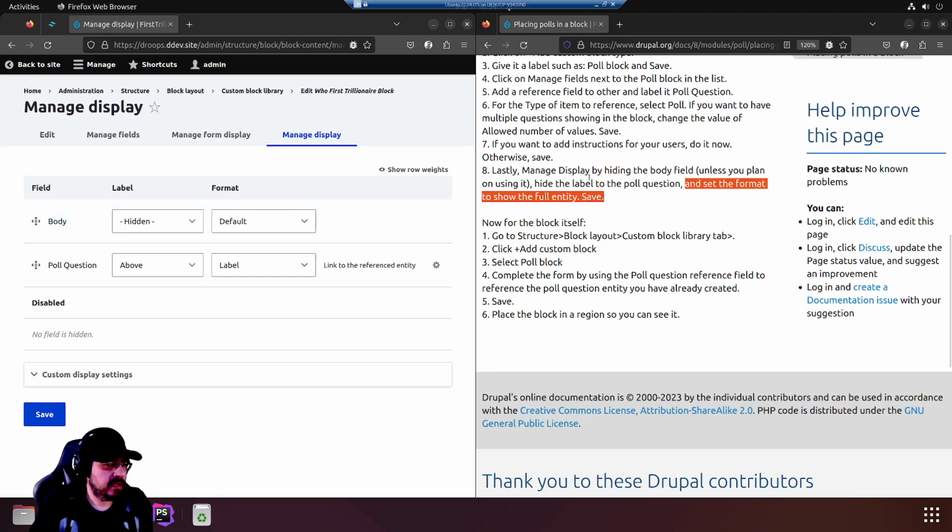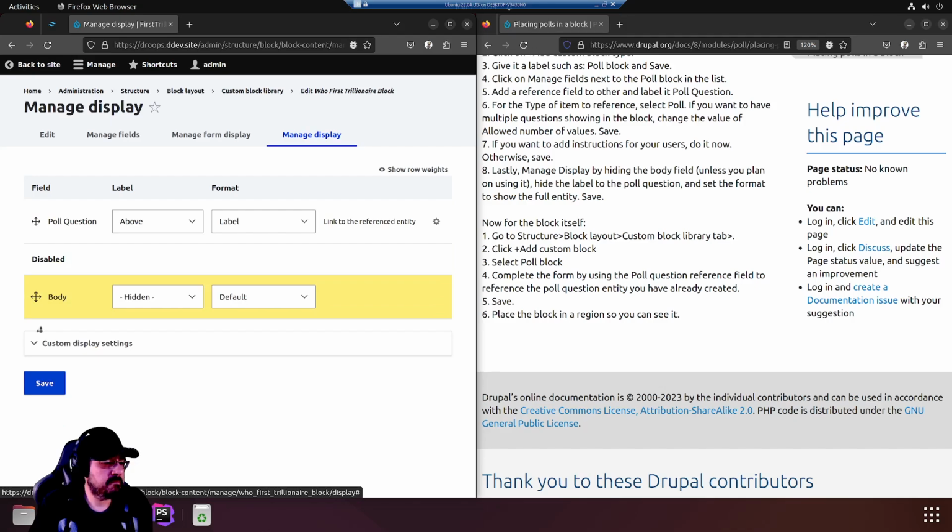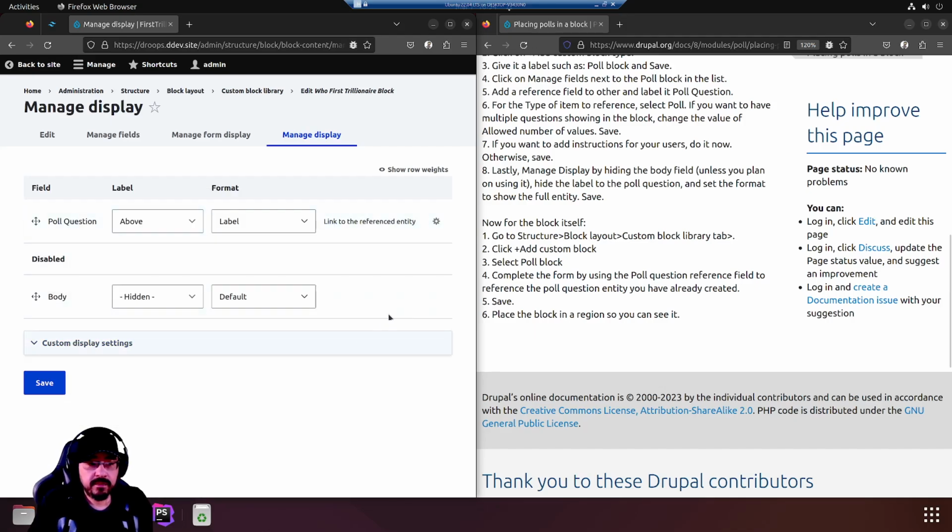Okay. That's a lot of steps in one paragraph. Label is hidden. Format, we don't even want it up here at all. So if we pull it down to disabled, the body field is hidden.